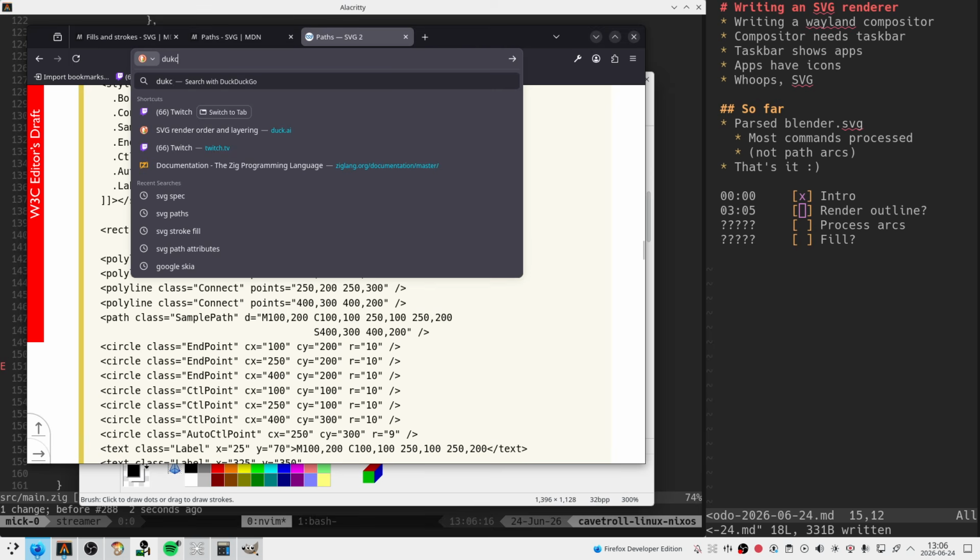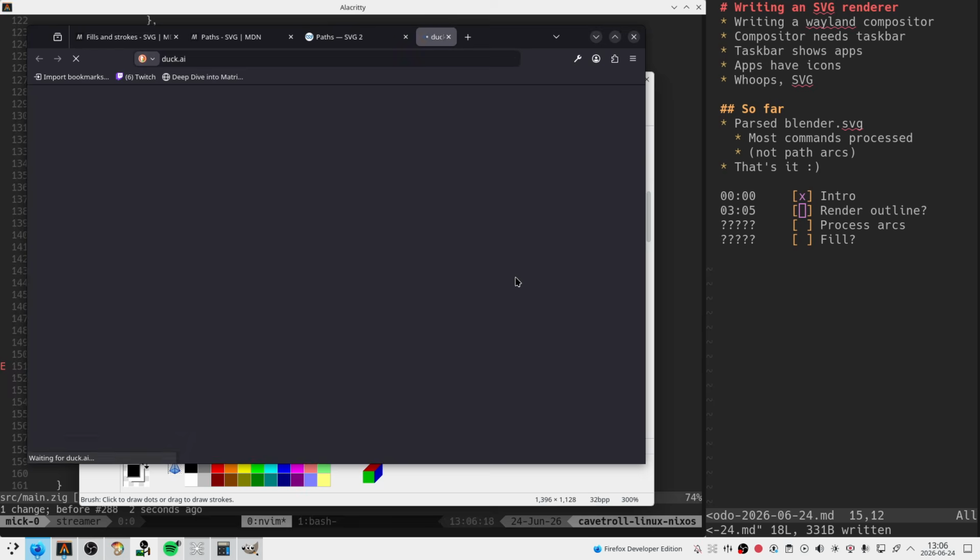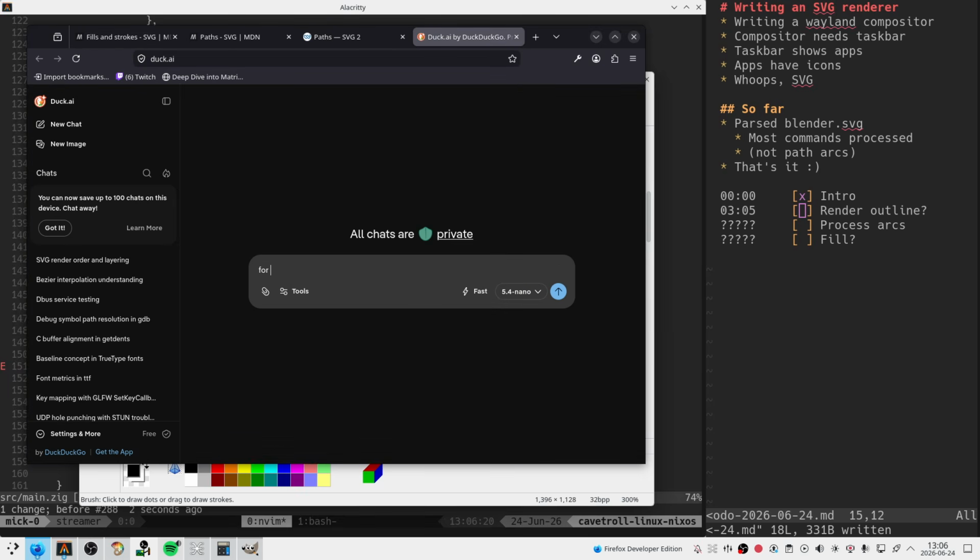Let's ask the idiot. I'm not above it. For relative Bezier commands in SVG paths, is control point 2 relative to control point 1, or the initial cursor, or the cursor position at the start of the Bezier?